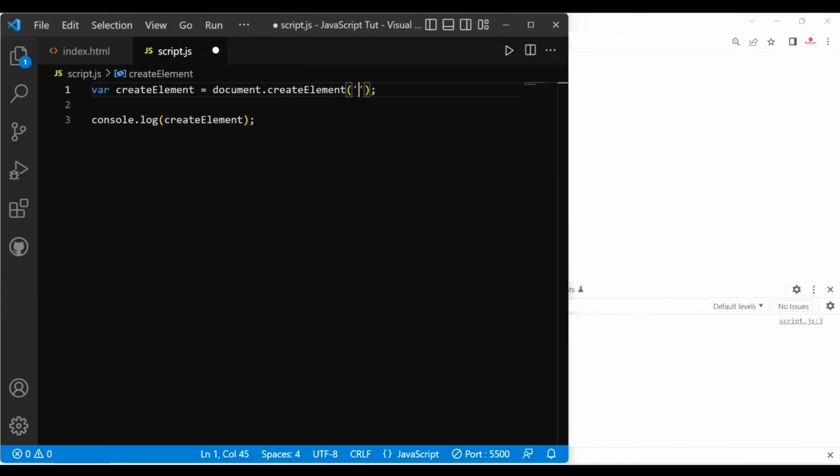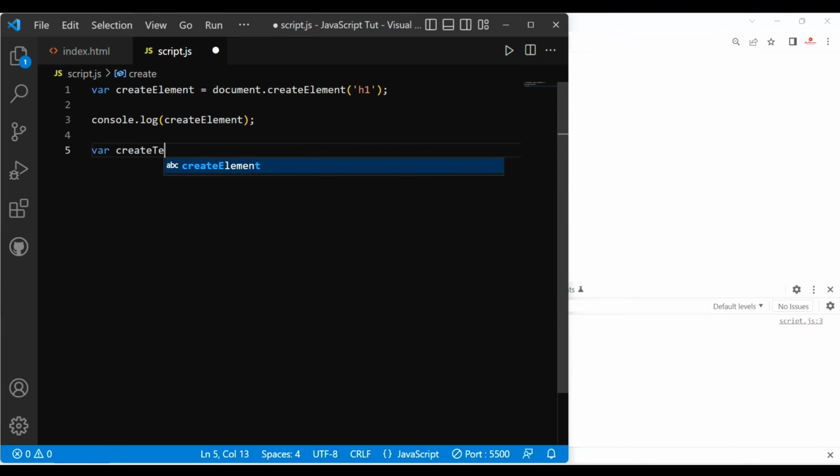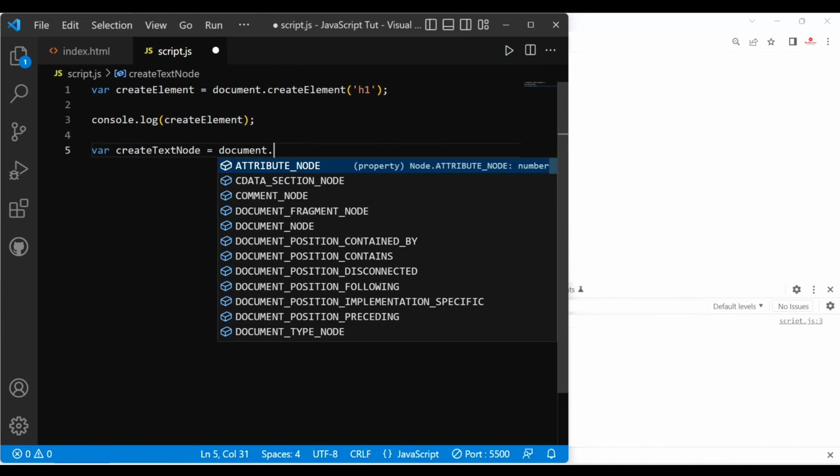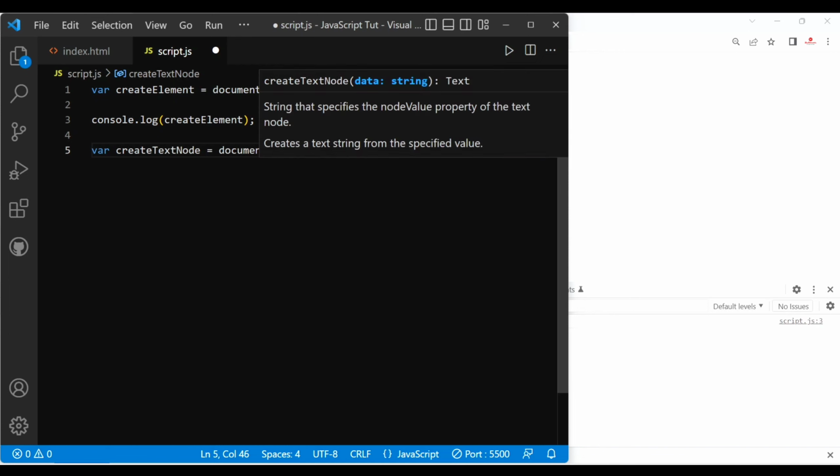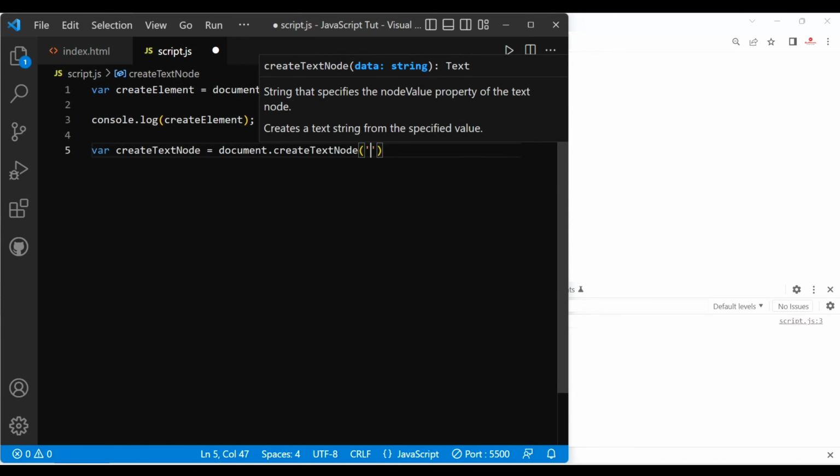Okay, now I'm using an h1 tag. After that we see how we can create text. For that we use var createTextNode, and after that we use equal, and here we provide document.createTextNode, and after that we provide the text in quotes.